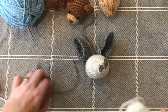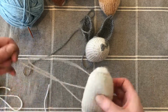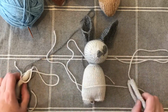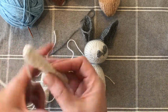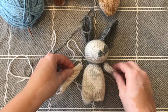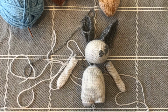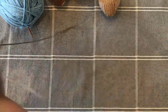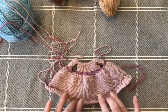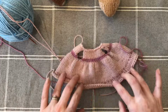And then again, I've got the body, which is stuffed ready to go. We also have arms that I sewed up, I keep saying sewed instead of knitted. I knitted them last night and they are ready to be sewn up and stuffed and then sewn on as well. Some little arms. And then obviously I'll be doing the legs at some point. And I've also got a dress that I've knitted that I need to block so that it'll stop rolling up, and then I can sew it together at the back once it's been blocked.